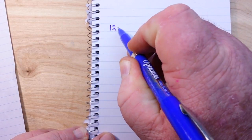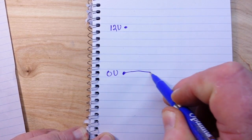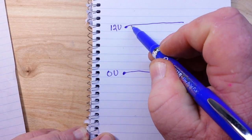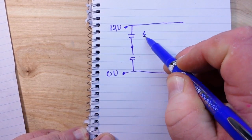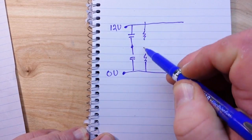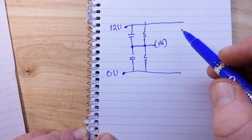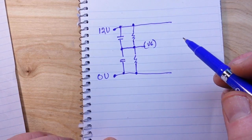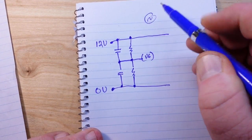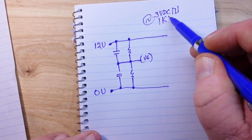Now, I decided to redraw the circuit to make it a lot easier for us to see. So we have 12 volts and 0 volts, and those are our rails. Then we have a capacitor divider, a resistor divider, and where those two come together is our virtual ground. Now, for those of you who are sticklers, we also have our signal source, which is a 3 volt DC square wave at 1 kilohertz.